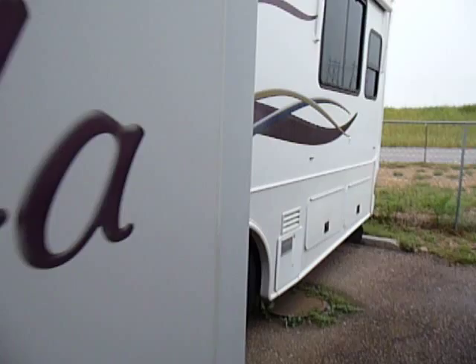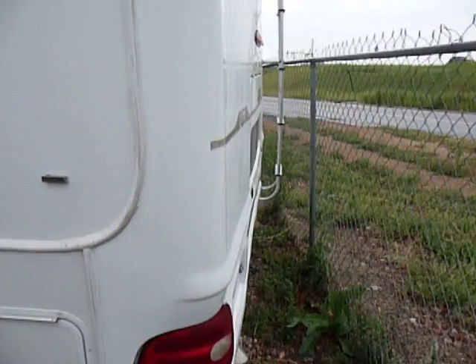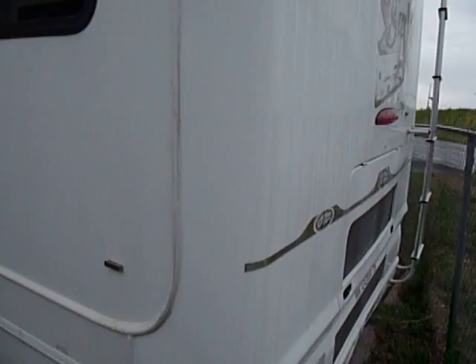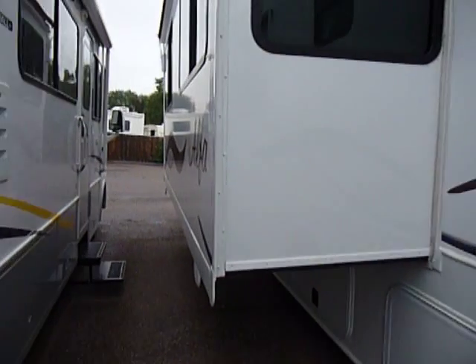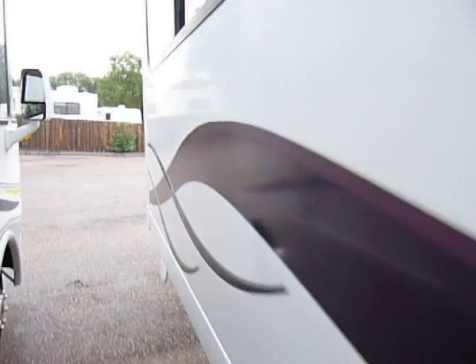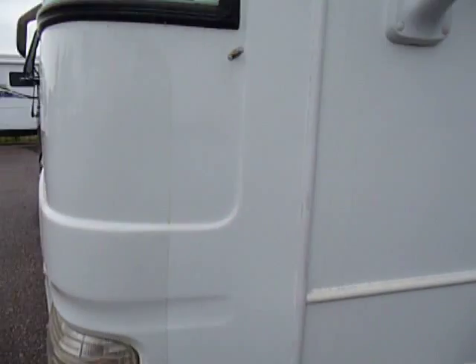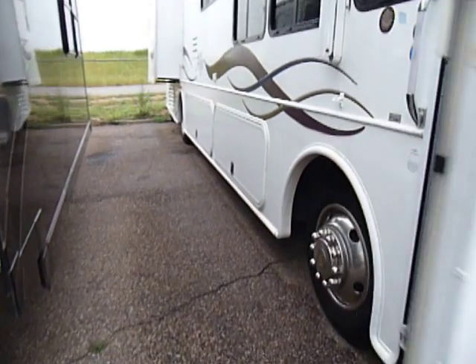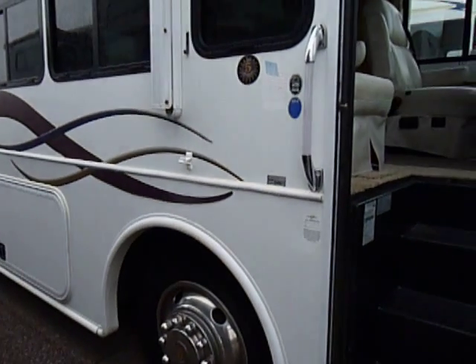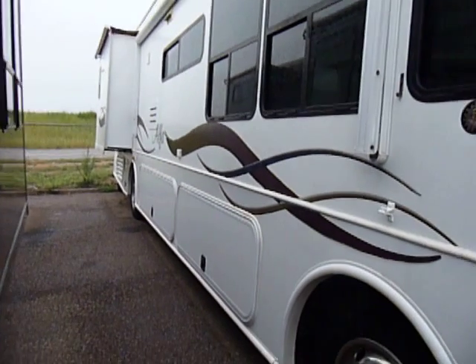Alphasea is one of these coaches that really has a lot of unique floor plans, which you'll see in a minute. It's what makes them different than most coach companies. The unit does have slide toppers on it, gel-coated sides. It's a 300-horsepower diesel. The unit does have a powered awning.